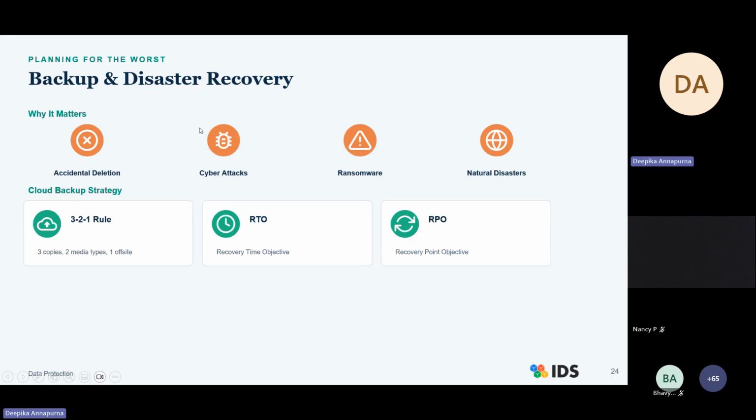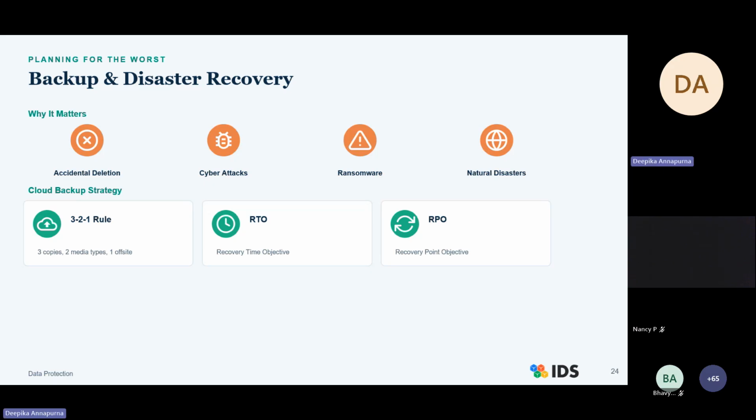Any attacker can send you a phishing email. Ransomware attacks might happen, and any natural disasters also. Let's say some floods or fires affect your office premises. What will happen? The data will be lost, right? So this is the reason why we need to have a backup policy, right? I think everyone knows about backup, right?